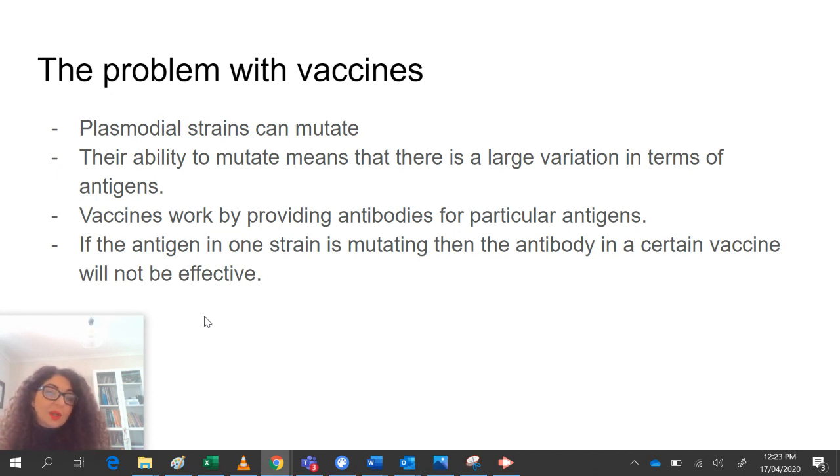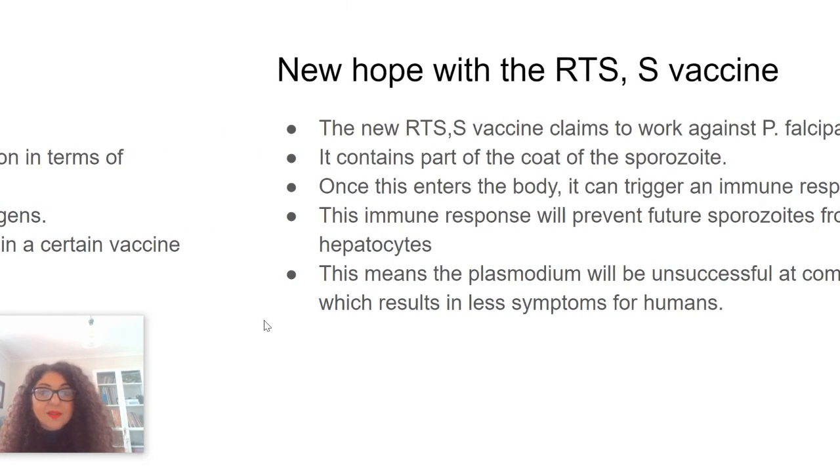And so as a result, you kind of have to keep up with all of the new strains, and it's difficult because it's costly to make these vaccines and to run the clinical trials. And as a result, it's really difficult for them to keep on producing more and more of those vaccines. So that's one of the biggest problems. Just remember, the Plasmodium continues to mutate. When it mutates, it's forming a new variation of itself. A new variation of itself will have different antigens. And because it has different antigens, it means that the antibodies that we're used to treating one antigen with will not work on the other. So that's the problem with the vaccines.